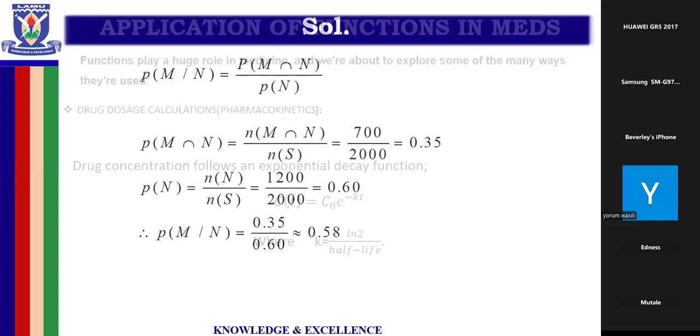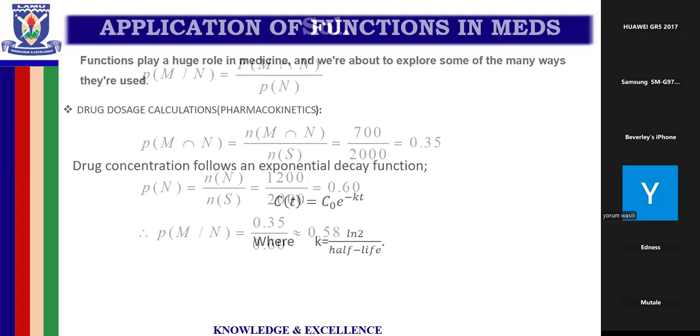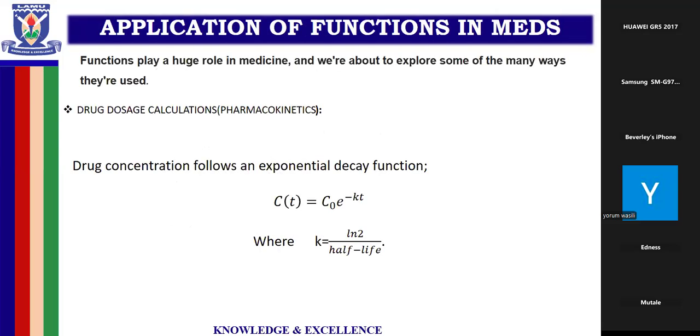I'll be guiding you through the applications of functions in medicine. There are many applications of functions in medicine, as my colleague has mentioned, but we will take a look at a few real life examples. Mathematical functions help model drug absorption, heart rate, and SIR models. These help in epidemiology. So drug dosage calculation is also known as pharmacokinetics.